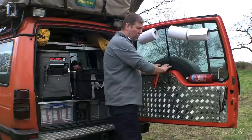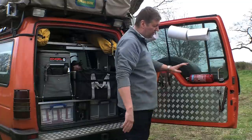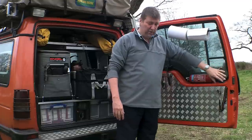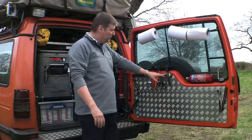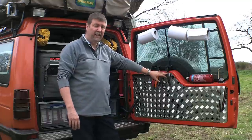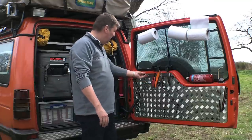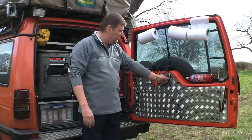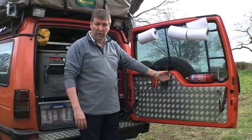Located on the back door we have a torch, a fire extinguisher because the cooker sits on the shelf here, and a water tap. There's also a really useful magnetic knife holder from Ikea, which holds a red knife, lighter, tough-cut scissors, a bearing knife, and a teespring knife - which are all essential.